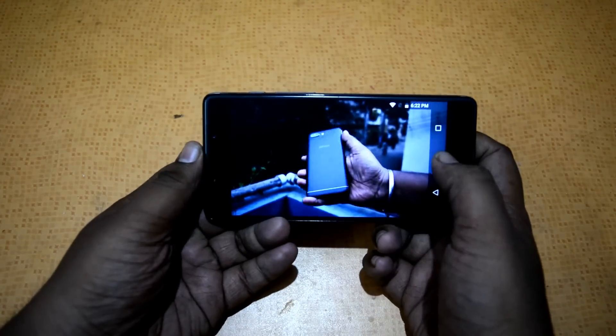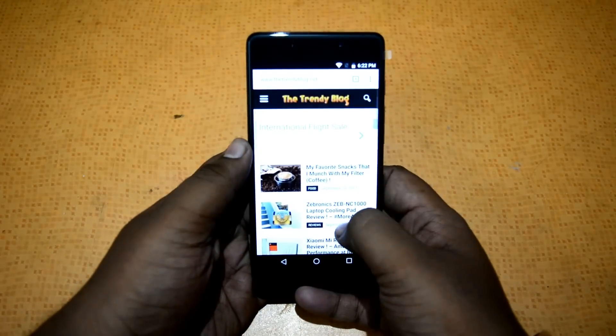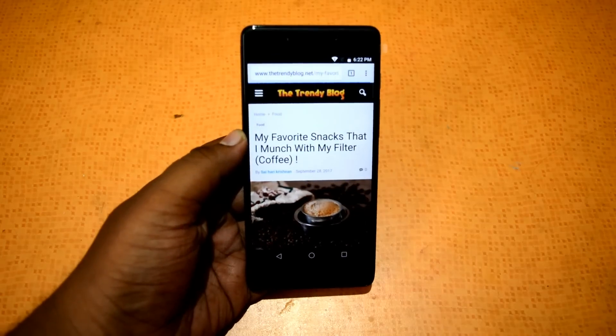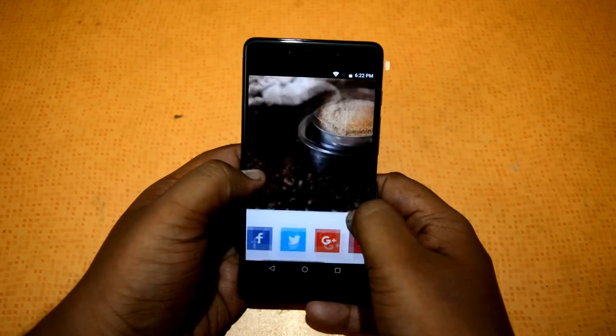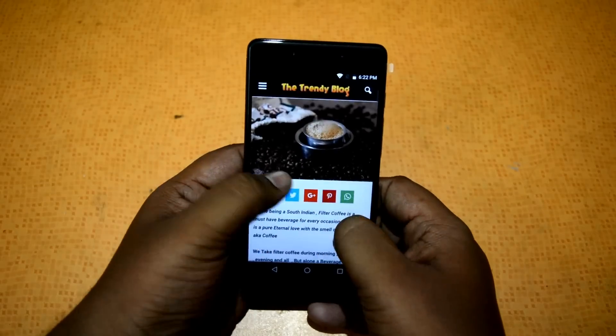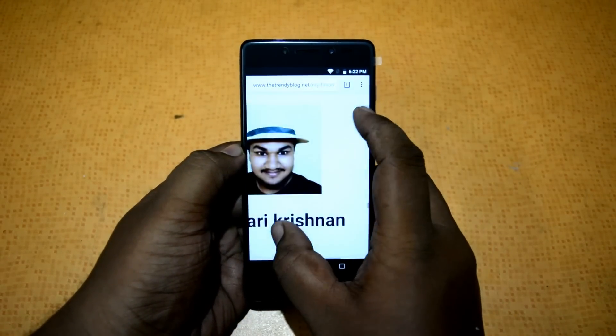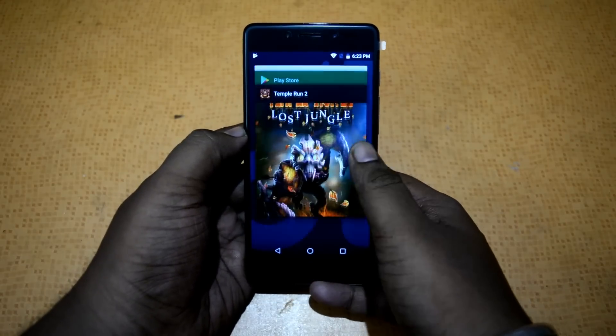Let me open my blog and show you my website, which is www.thetrendyblog.net. You can visit there and leave some cool reviews. You can see that the panning and zooming is quite good on this smartphone, and even scrolling is quite nice. Overall browsing performance is pretty good with the Snapdragon 626 processor and 4GB of RAM.